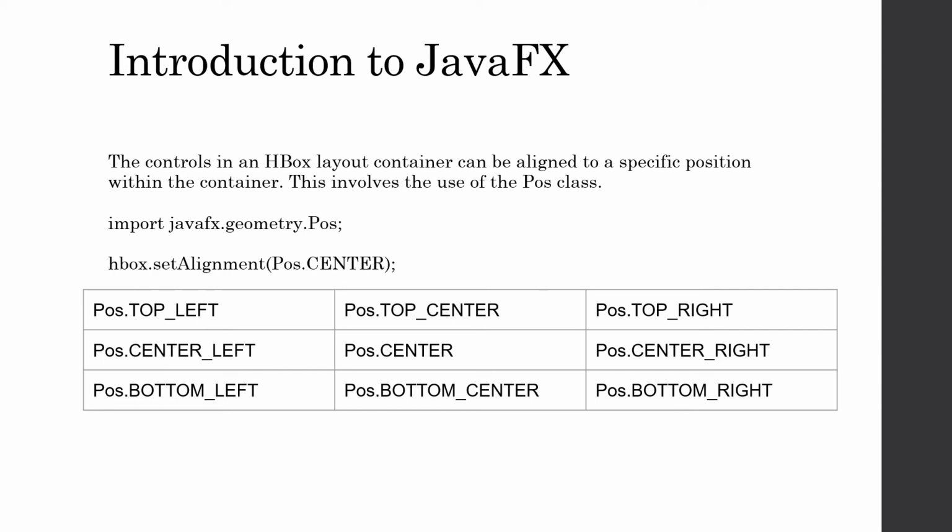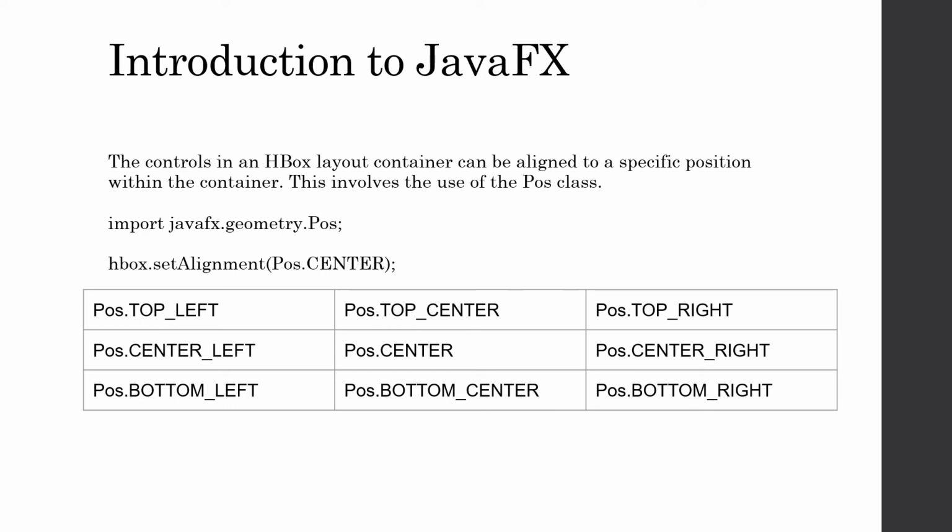If you do Pos.TOP_CENTER, everything's pushed to the top, but in the middle horizontally. If we do say Pos.CENTER, that's going to put things right in the very center, both vertically and horizontally. For most of the applications we're going to be doing, we'll be using that Pos.CENTER pretty frequently to make sure that everything is aligned in a way that is aesthetically pleasing. In order to do that, we've included a line of code as well.